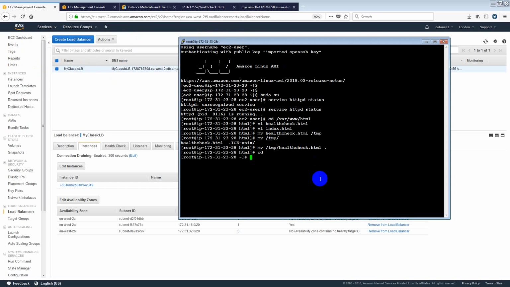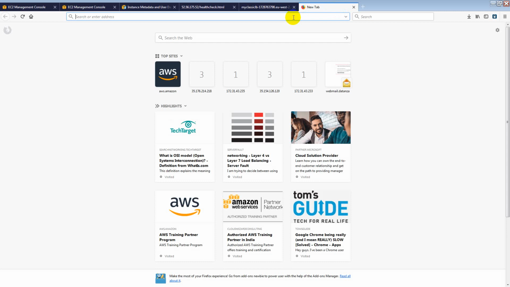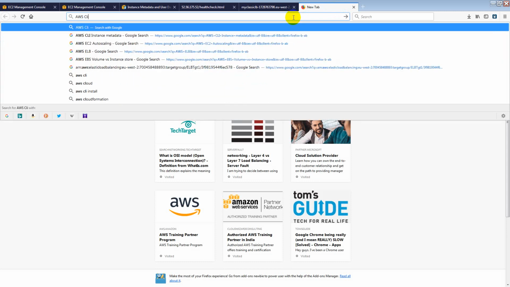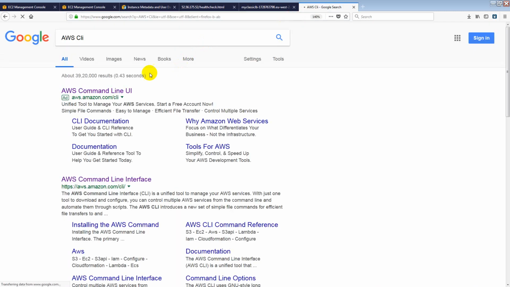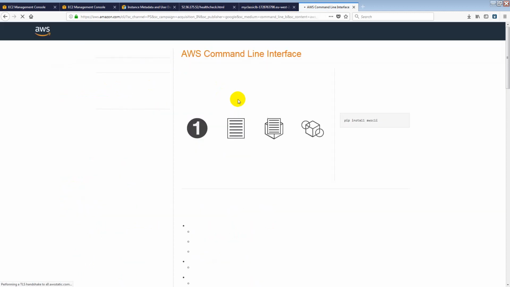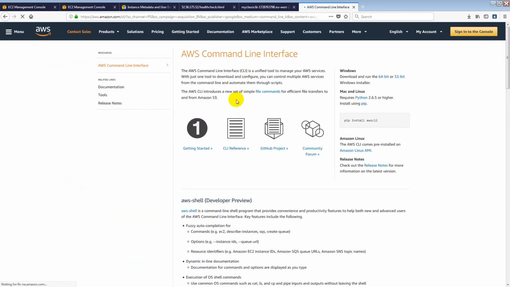How do we know this is an IP, this is a machine, right? This is an AWS small machine, and this machine is equipped with AWS CLI software. This is a client software, you can say, command line interface. So when you say AWS command line interface documentation, you can download it for Windows as well, and you can also download it for Mac and Linux. I have already downloaded and installed it on my PC.